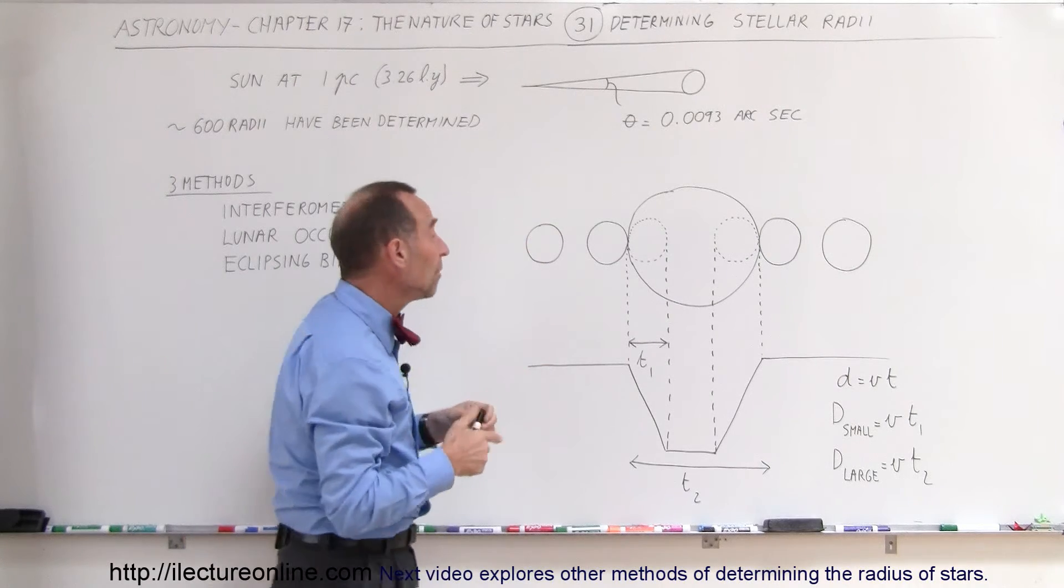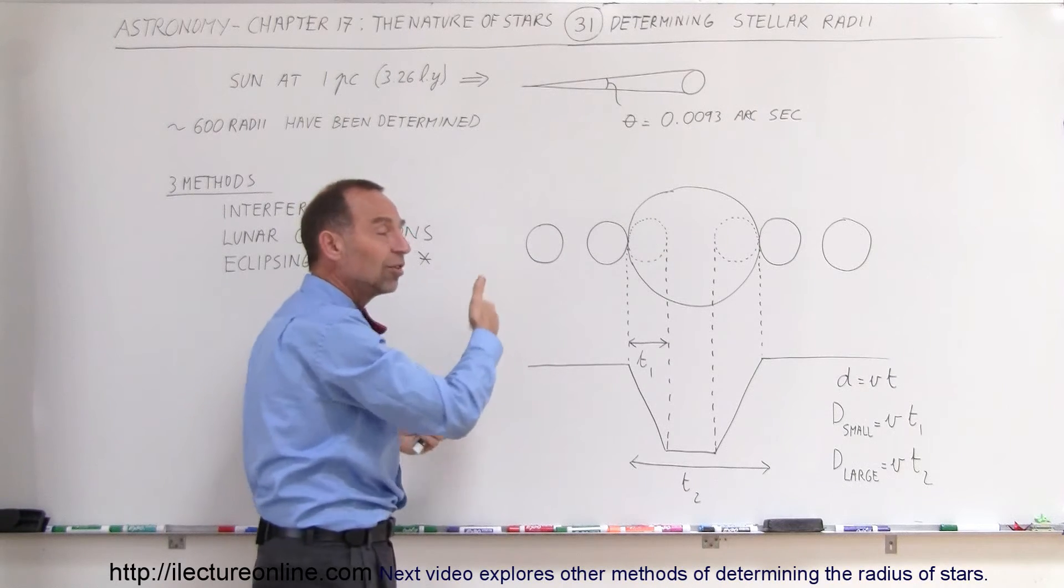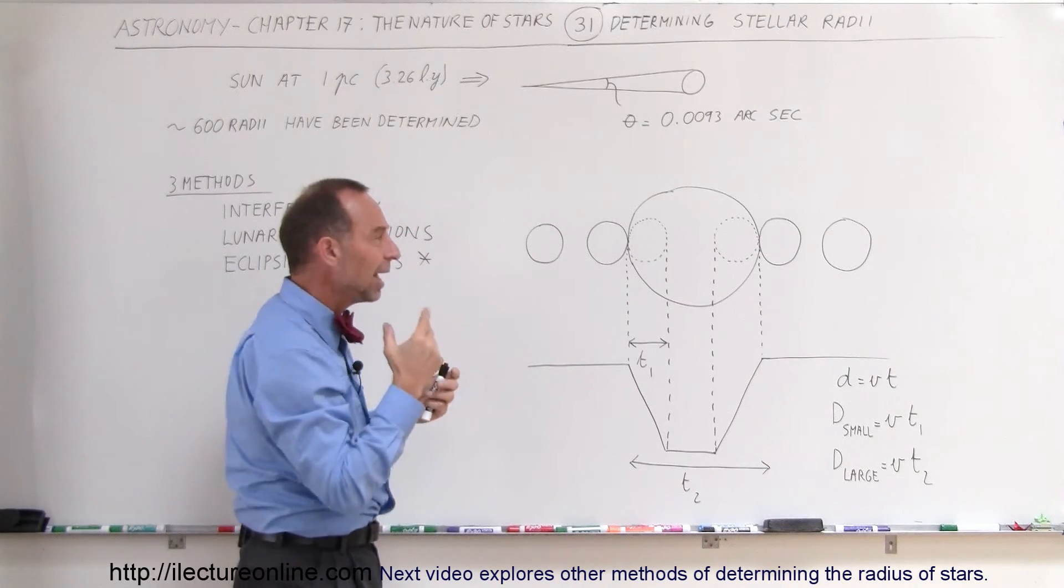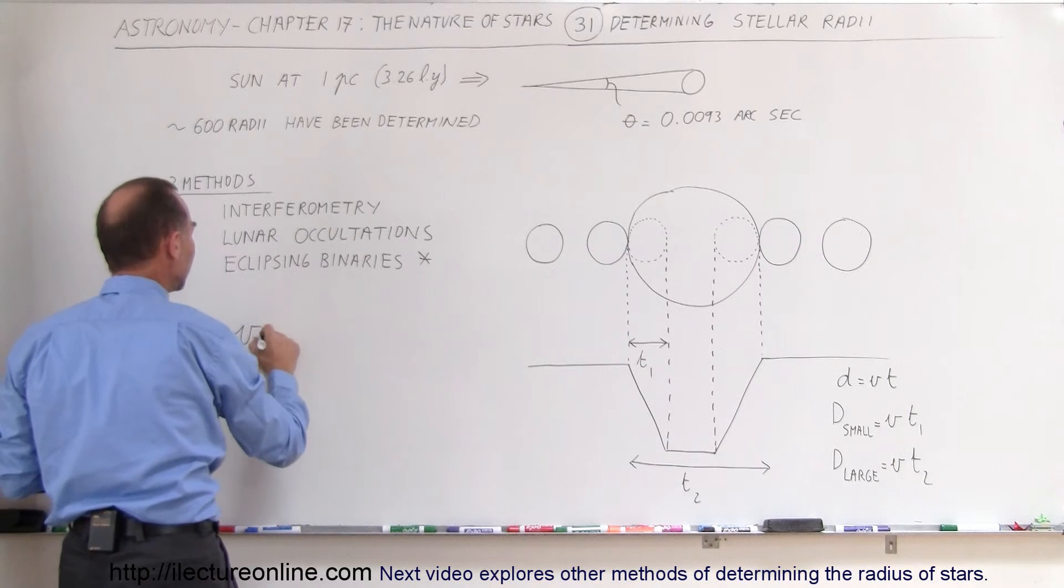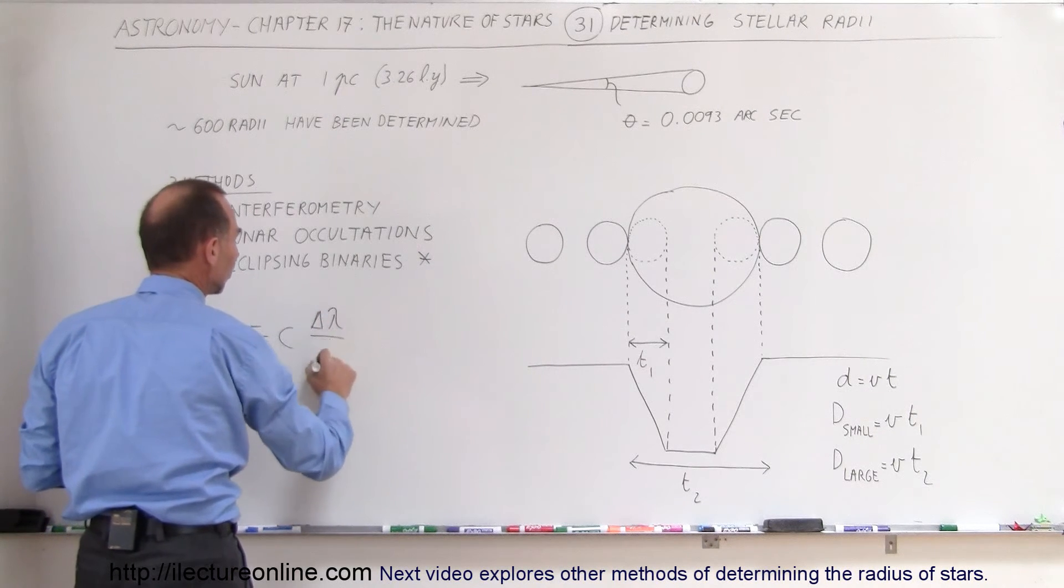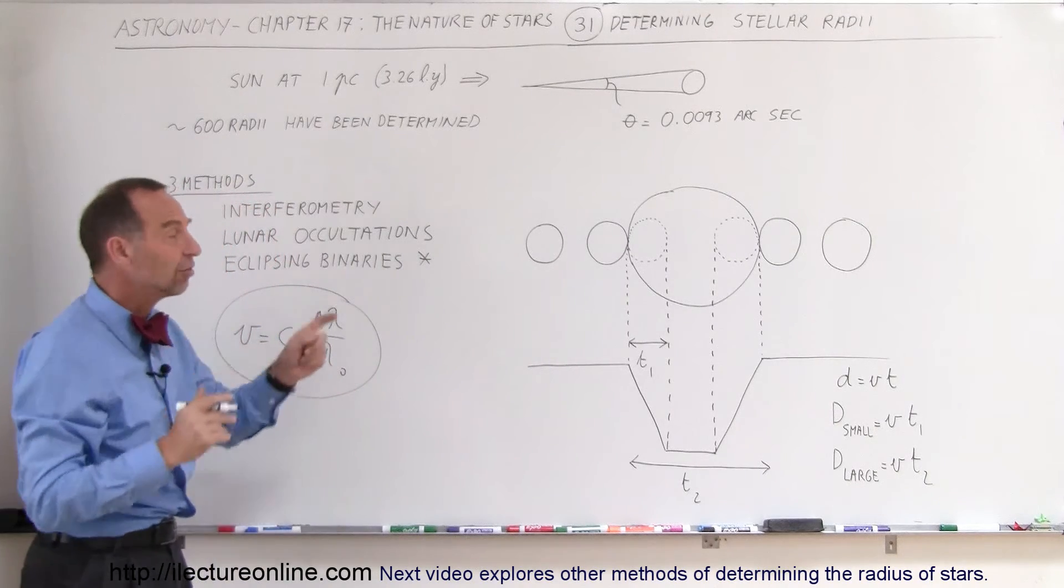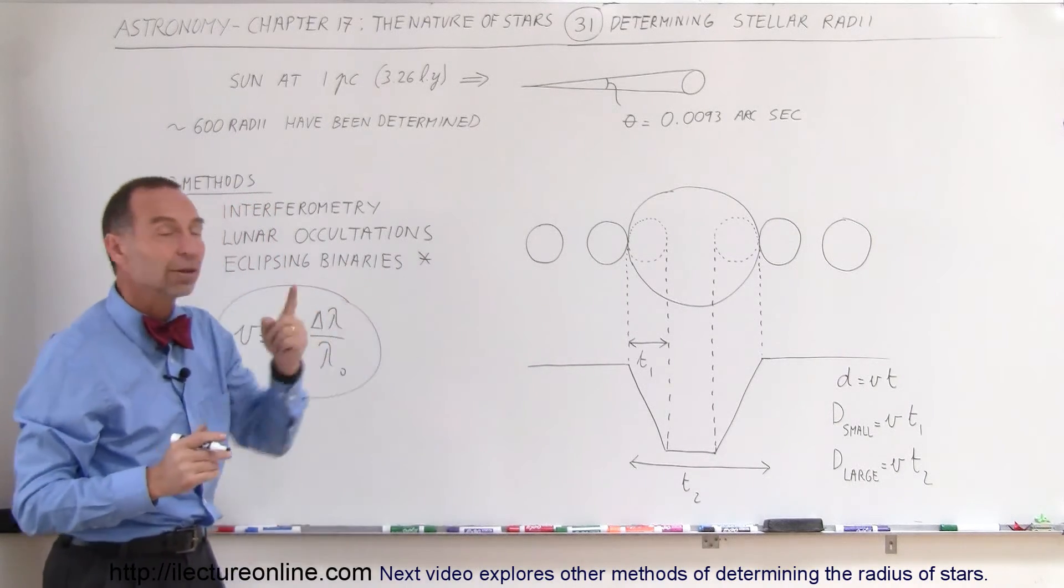Another way we can use to measure is, as it's moving in a direction away from us and towards us, because it's either red shifted or blue shifted. By using the equation as follows, the velocity is equal to the speed of light times the change in the wavelength divided by the original wavelength, we can use this equation to determine the velocity of the small star as it goes around the big star.